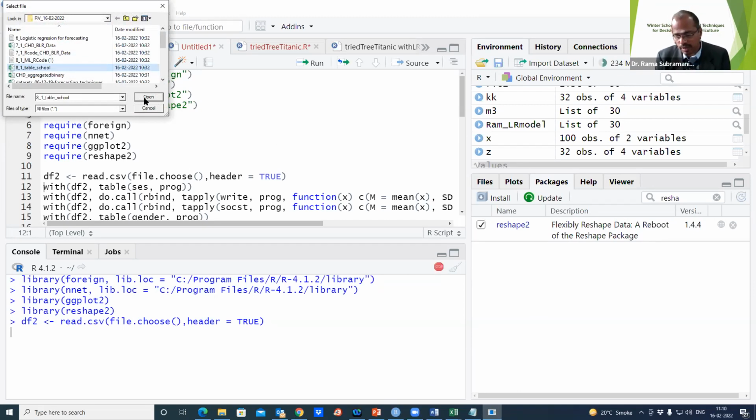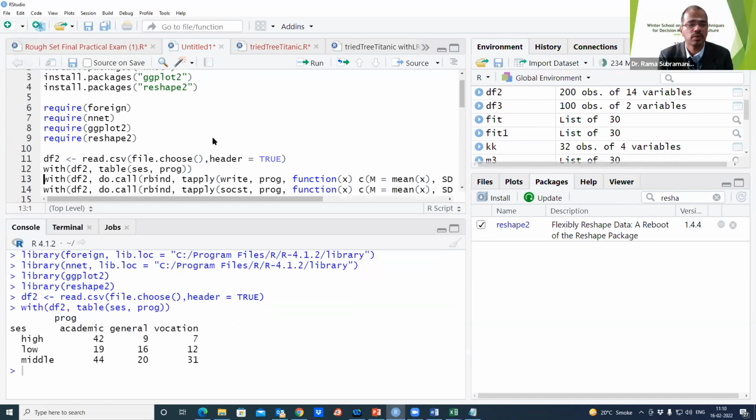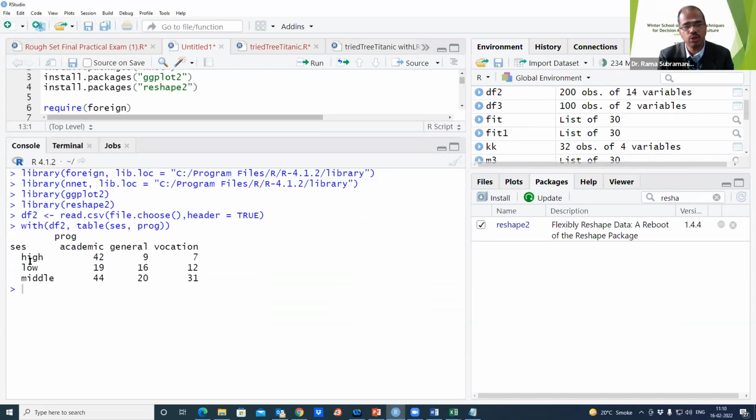So it is something like there are many students who are opting for academic or vocational or the third one, general streams, based on their write scores, that is exam scores, and the socio-economic status. So you can see those with high socio-economic status tend to go for academic. Others, almost in the middle also, tend to aspire for academic programs.